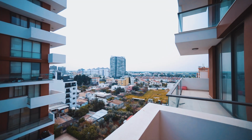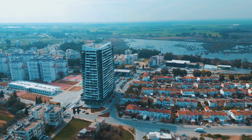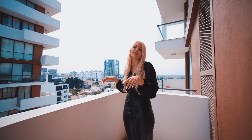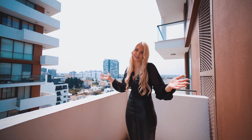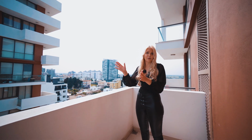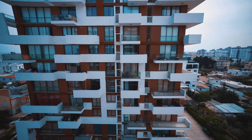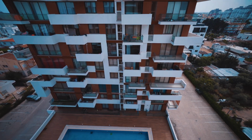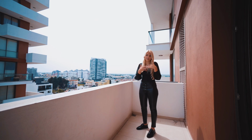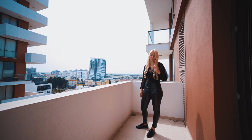For example, this building is Northern Premier and it is one of the first biggest buildings in Famagusta, and this building is also built by the same building company, so it is really good. And I want to mention that both these apartments are really sunny, because it is really important to buy apartments where it is sunny, because for example outdoors of apartments it is really cold because there is no sun inside the building, but here it is really warm and you should know about it.